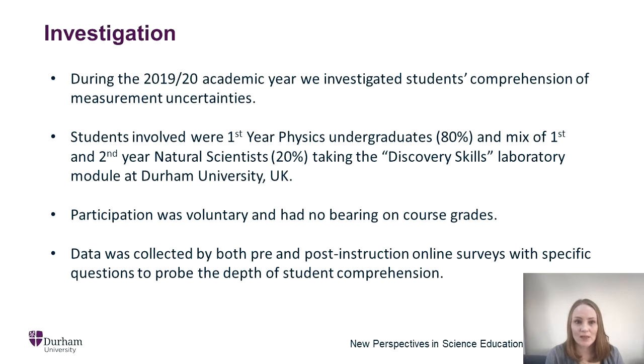The investigation took place during the 2019-20 academic year, and we investigated the students' comprehension of measurement uncertainties. The students involved were first-year physics undergraduates at Durham University taking the module Discovery Skills, and a small number of natural scientists who were in their second year. Participation in this was entirely voluntary and had no bearing on the course grade at all. We collected data both pre- and post-instruction with online surveys that were specifically designed to probe their understanding of uncertainties.